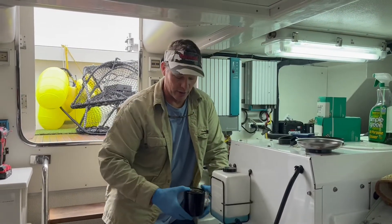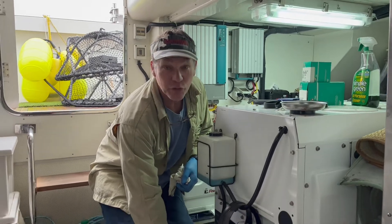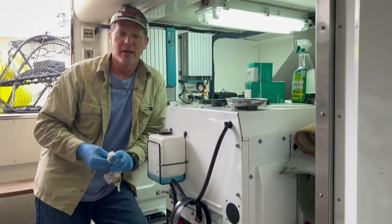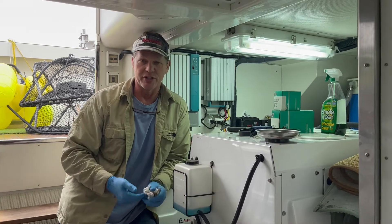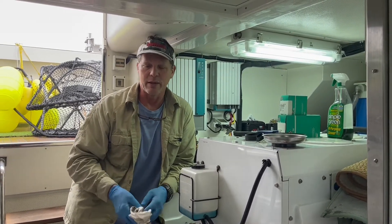This is to continue our maintenance day today, doing an oil change and fuel filter change on our 20kW generator set. I've got two of them. I do it every 200 hours — it's about every eight or nine days of operation. This particular boat is super heavy on the AC: lots of refrigeration, lots of air conditioning. So I've got to have the generators on like 18 to 20 hours a day.